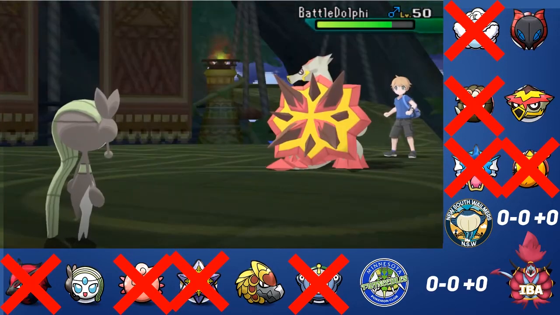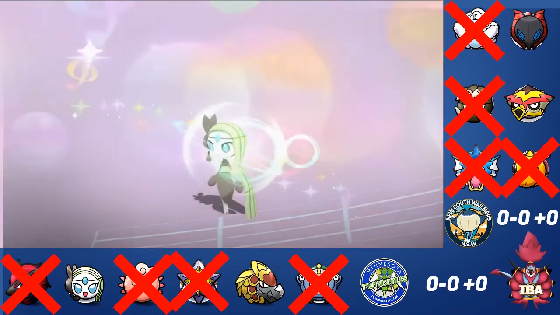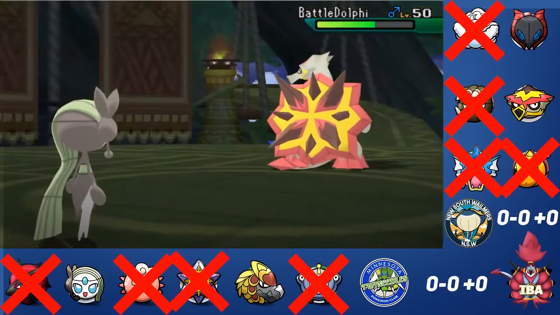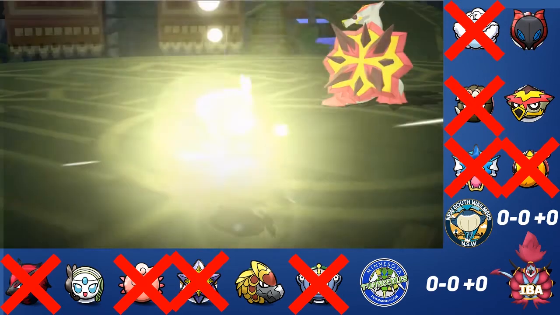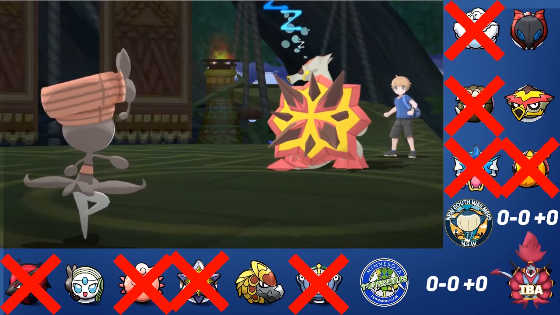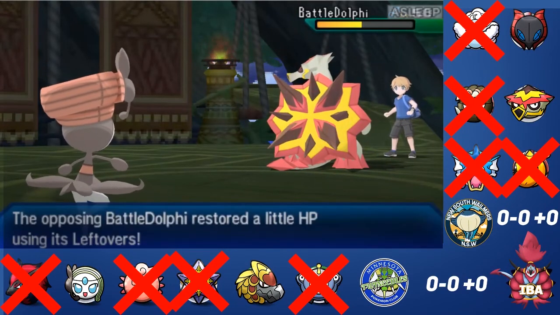I will now go against this Turtonator. I don't know what it wants to do, so I'm going to go for Relic Song, get into my Pirouette form, so I can start clicking Stone Edge and winning this game. Because Stone Edge wins from here on out. I do get the sleep, which is very unfortunate for Bird. However, we will see here in a second that it matters not a whole heck of a lot, as he's going to get his Leftovers back.